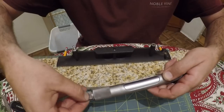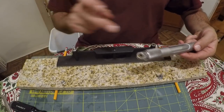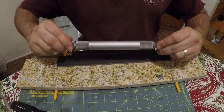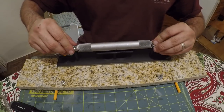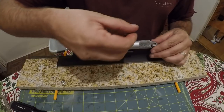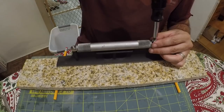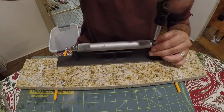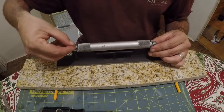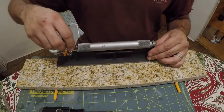In there, kind of work it around a little bit, and then that goes on the stud side of things here, right? And then we just put our screw over here on this side, run that down. Put our other nut on, and then that's got that mounted.